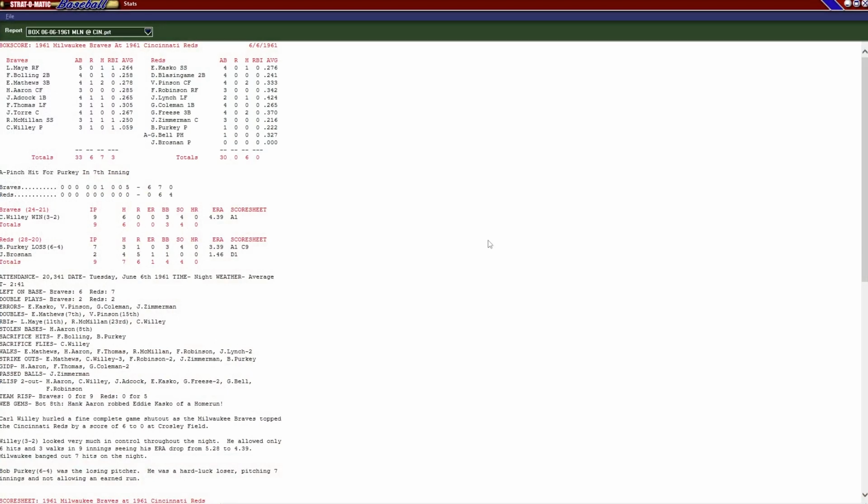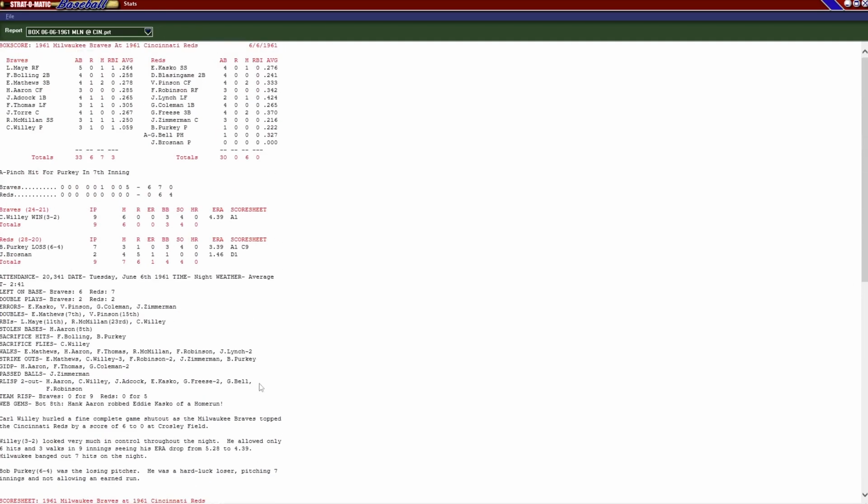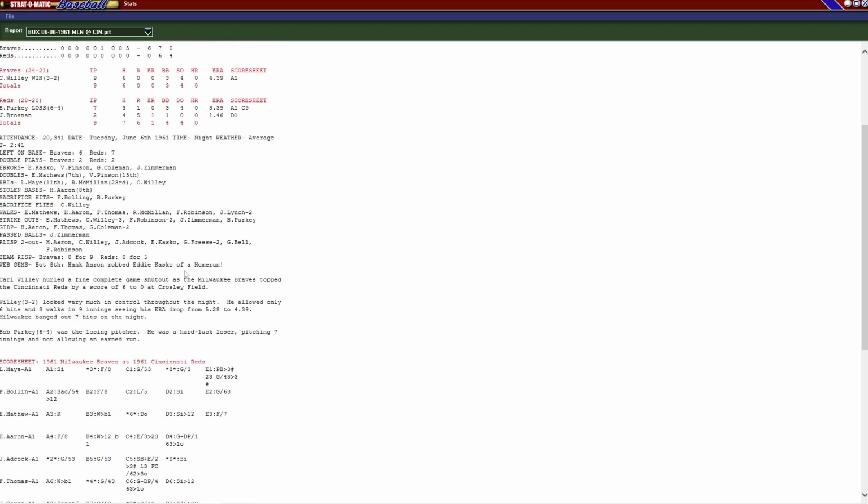It won't give you the right game. But yeah, this is accurate. So there you can see that's one way to get the box scores. There's probably a way to get to it other than that, but that's one way to get to it. I do like these little summaries. They do an excellent job at this.